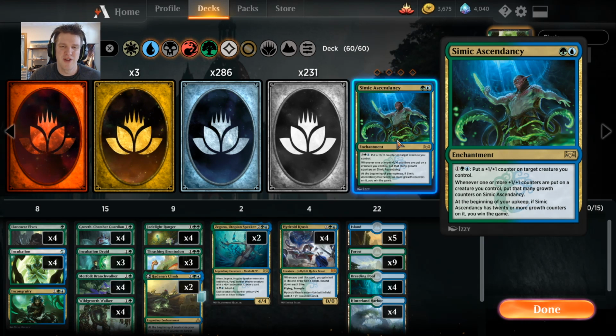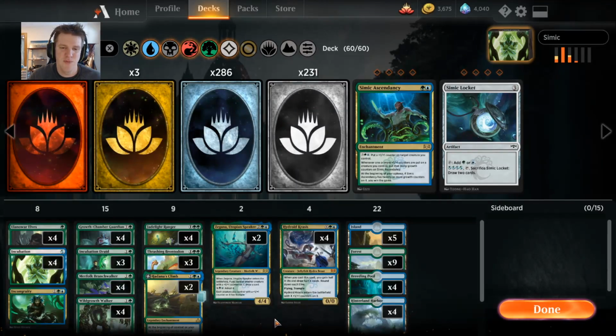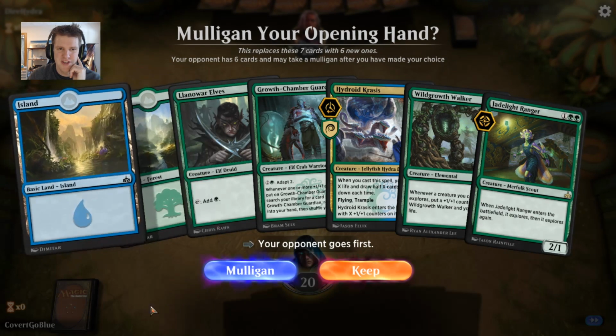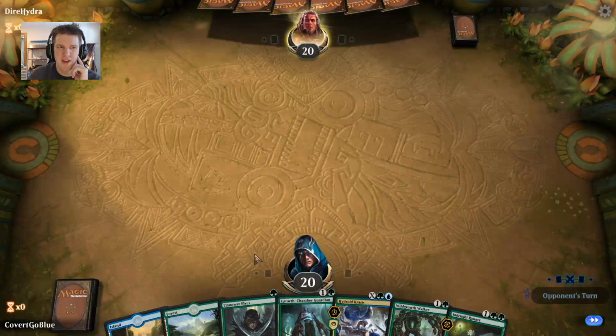Maybe we'll build up some proper memeage in the future, but for right now, we're going to play this kind of spiky, Simic-y mid-range thing, and I really liked it, so I hope that you enjoy it as well. Our opening hand has Wildgrowth Walker and Jadelight Ranger, as well as 2 lands and Llanowar Elves, a Growth Chamber Guardian for the gas, and a Hydroid Krasis for the late game. I'm going to keep it.